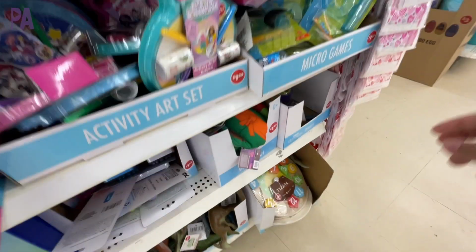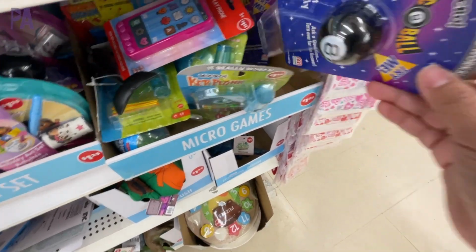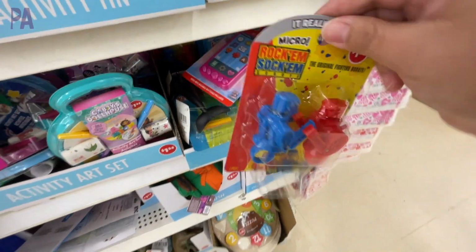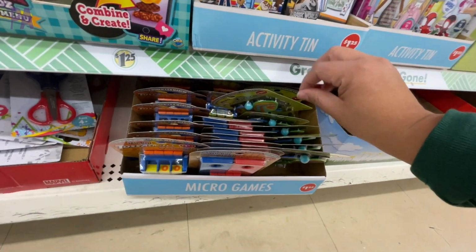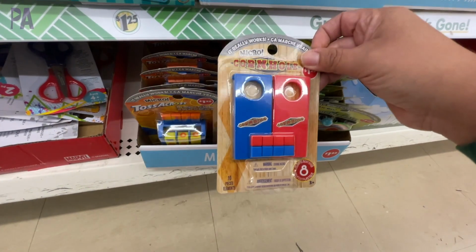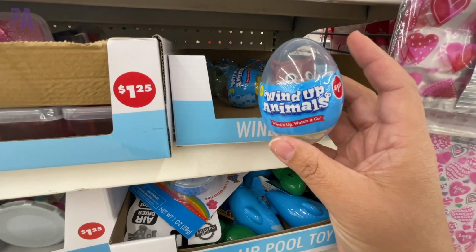And then all of these mini games, I'm finding them at all the stores, in the Kerplunk, the Magic 8 Ball, and the Rock'em Sock'ems. And I also found them in some newer styles too, more recently, in the pickleball, the tic-tac-toe, and the cornhole. The thing about these is that you can really miss them, so you have to look. If they're stocked newly and they're all in their original package, then you're gonna find them all together. But in many stores, I have found these spread all over the place. So keep your eyes peeled. You might miss them because they're so small.